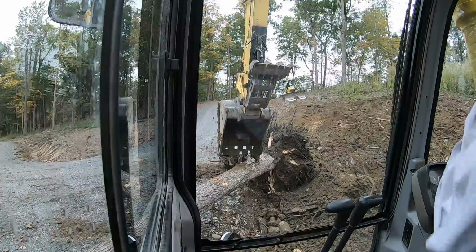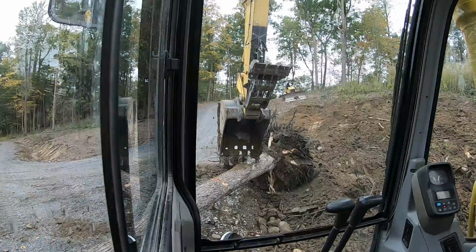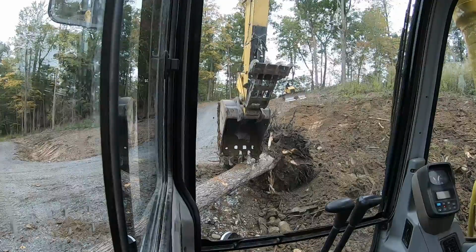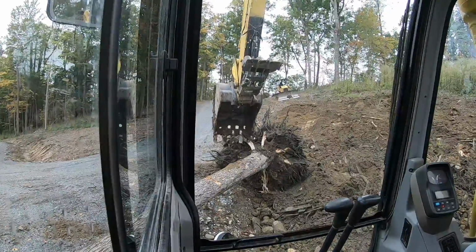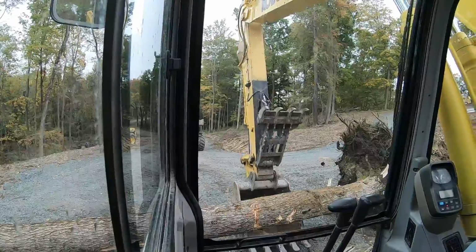Back inside. Just had a quick cup of coffee with the GC. And yeah, the fire's burning down good. The fire's only been burning for, I don't know, less than an hour. But we're gonna move this tree now so he can cut it up.